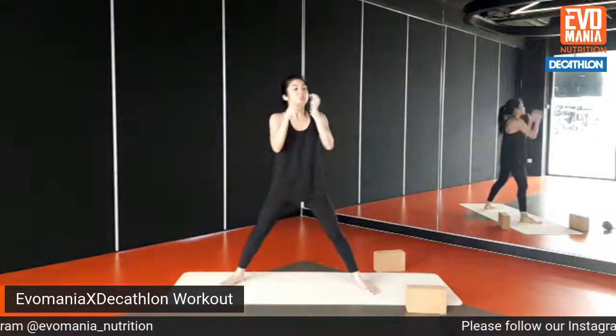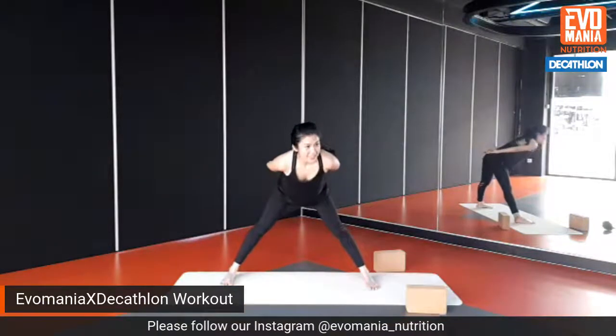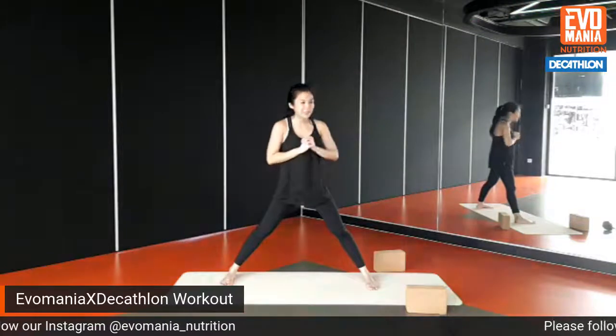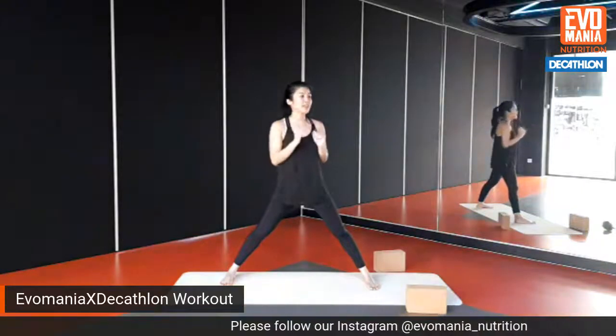The more you send your hands up and overhead, the deeper the stretch around your shoulders. Yeah? So try to press your palms together, keeping the elbows bent. Inhale, lengthen the spine. Exhale, try to reach the crown of your head a little bit deeper, closer to the mat. Beautiful.